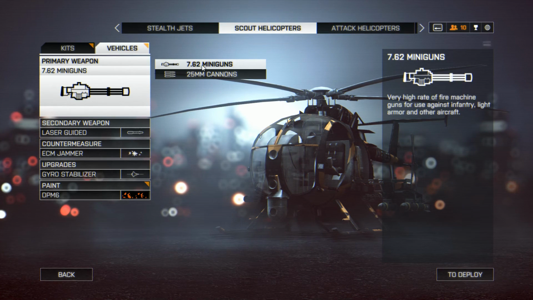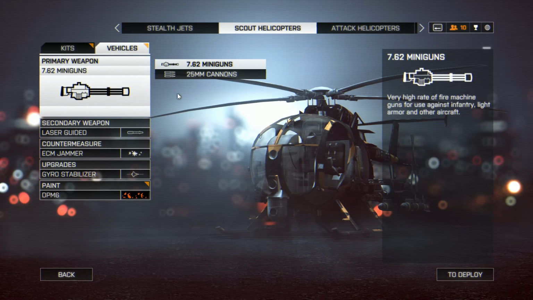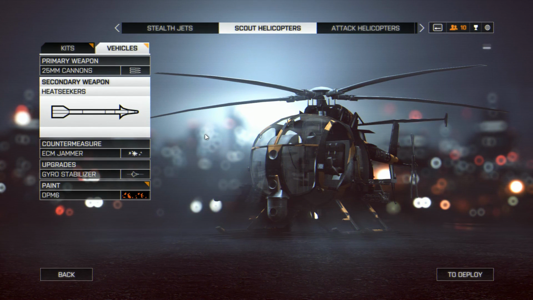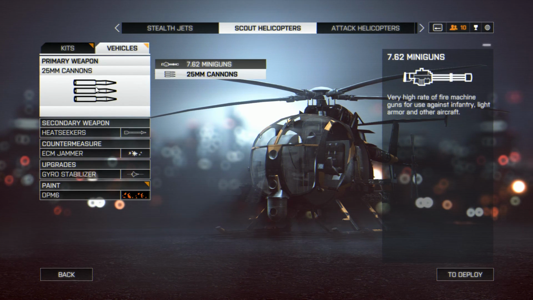But yeah, the miniguns, really only very good pilots should be using these, and only for the specific purpose of taking out enemy choppers. For the most part, I think the 25mm cannons and heat seekers are going to be more than enough to take out most pilots. But if you are having problems, you might consider switching over to the miniguns.